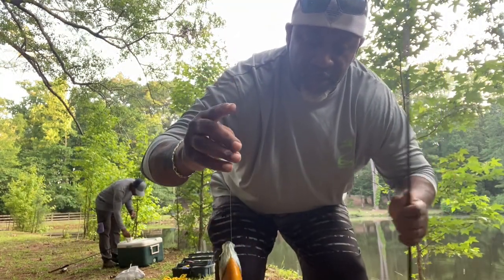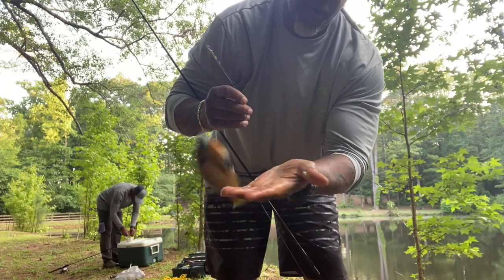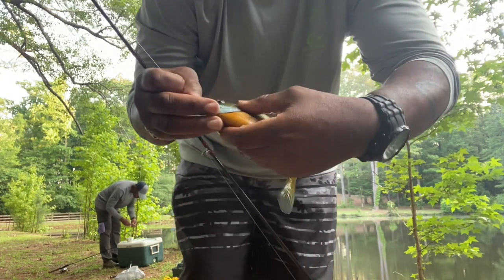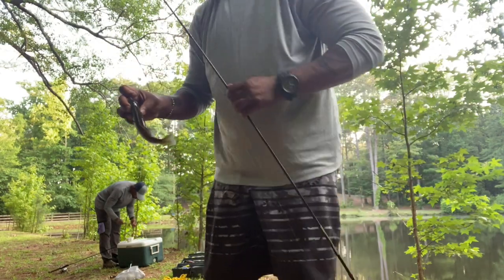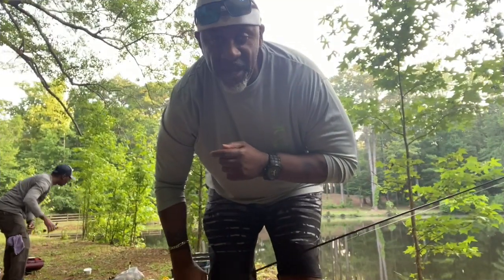Now that's what we're talking about, people. Nice, big, pretty brim, big hand size. Look at that fish. That's what I'm talking about right there. That's a keeper there. Let's go back at it.